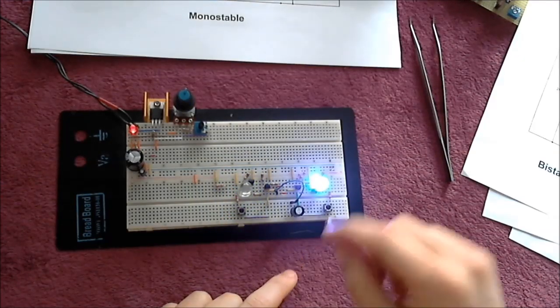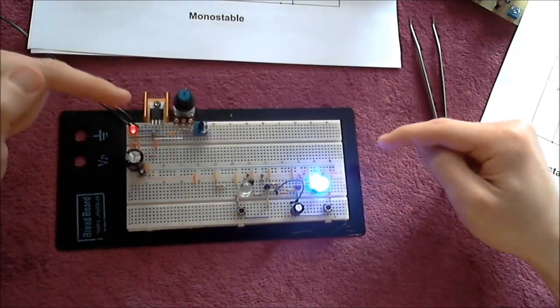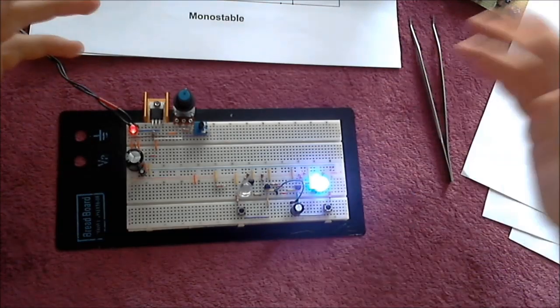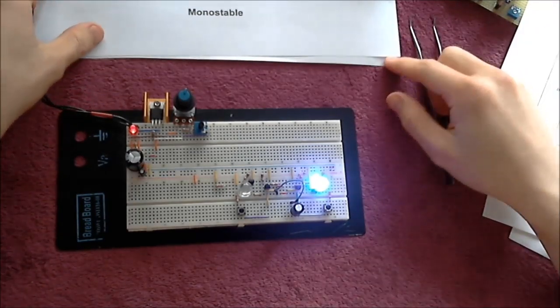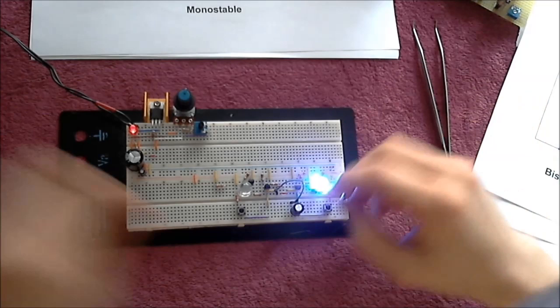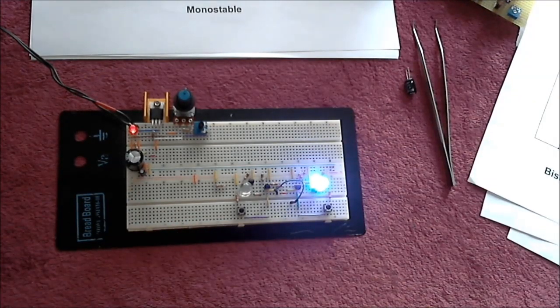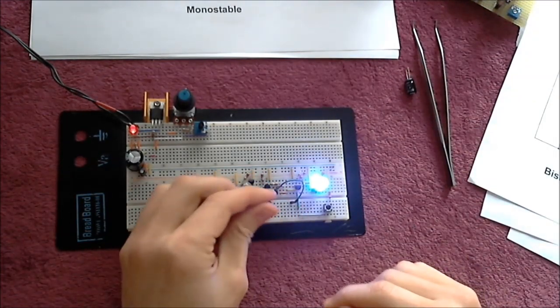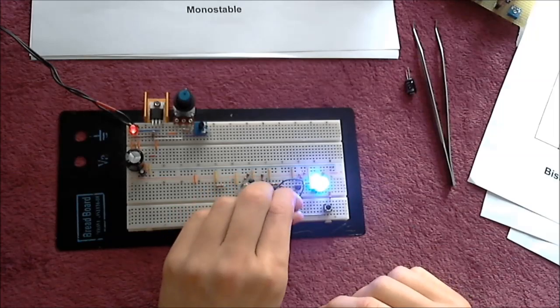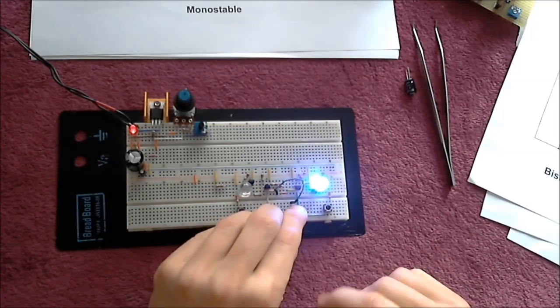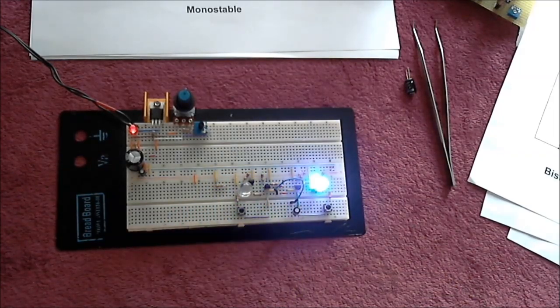Now you can go make bombs or whatnot, no I'm just kidding. The time constant here depends on two things: the resistance and the capacitance. I'll show you in a bit. So I put a smaller capacitor and you can see that there's a much smaller time constant.